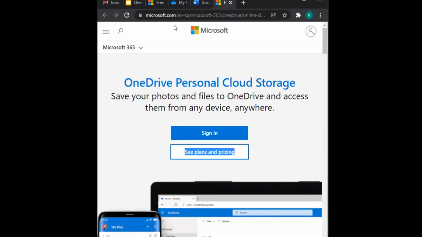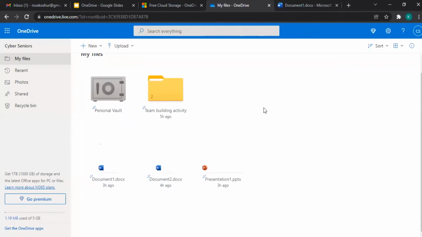Once you've created your document, you should be able to see it here. If you've created your own document, you'll be able to name it. I did create the document here. It's right here, but you can't see it. So that's how you create your file. It's document 1, I believe.